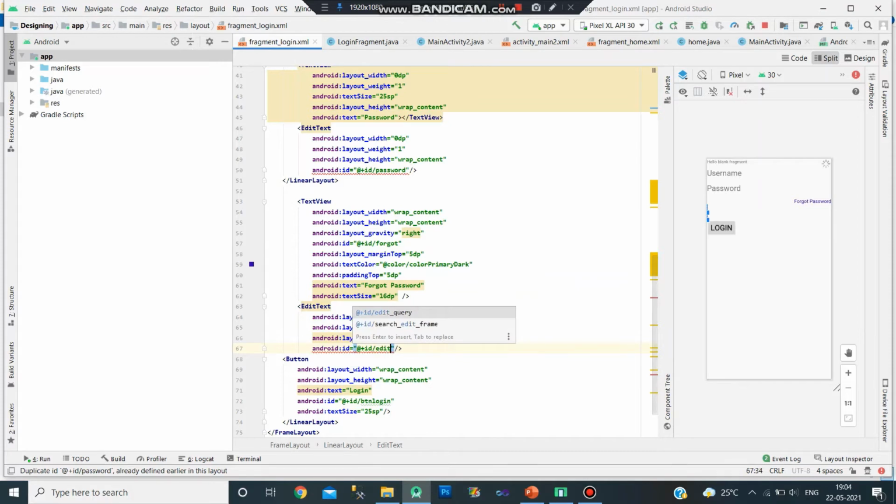The ID is edit text. I'm giving just edit text.